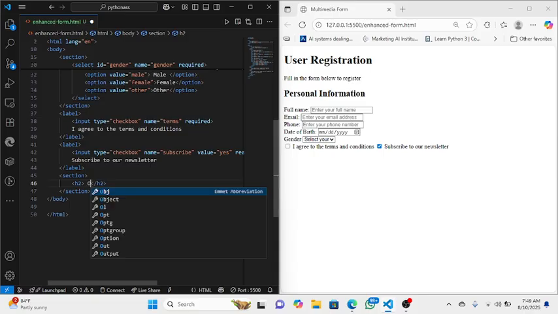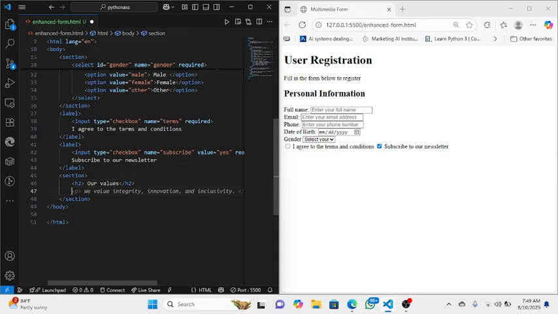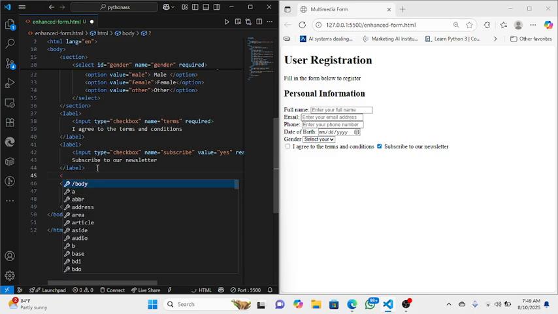So we can put our values. We didn't close the form here.